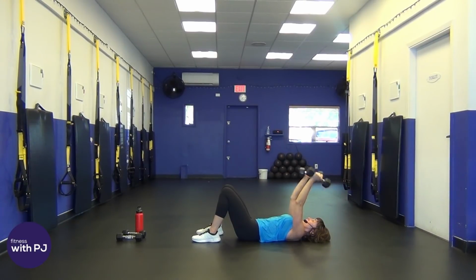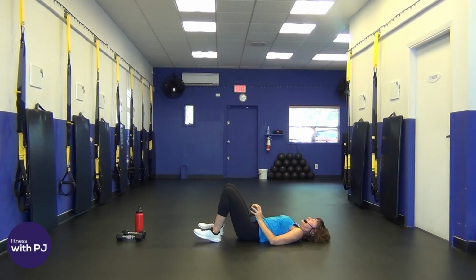Last 10 seconds. Your bridge is coming up next, loaded the hips with the dumbbells. Time. All right, here we go. Load the dumbbells, load them near the hips, not the belly. You want the hips to take the weight.